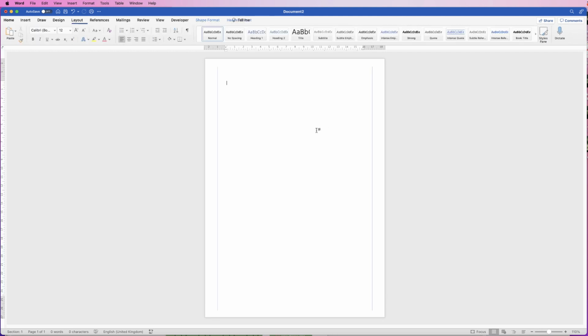So let's double click out of that. And as you can see now, I can't grab the lines, I can't click on them, and they can't move, which is great. So they're just acting like a guide. So now let's go up and insert some graphics.